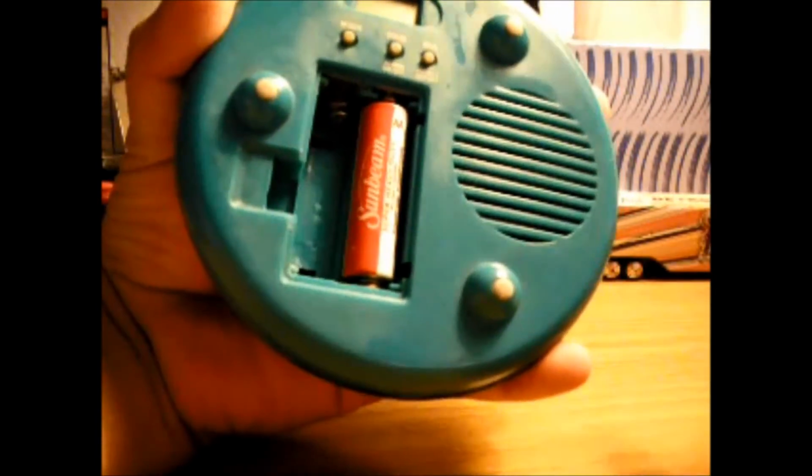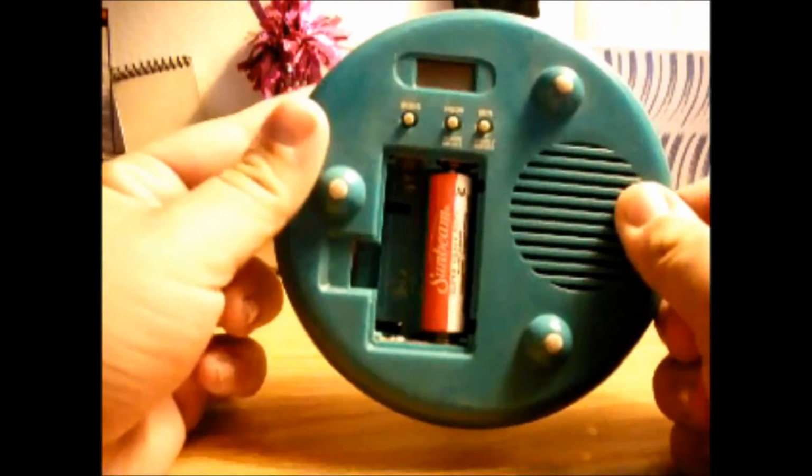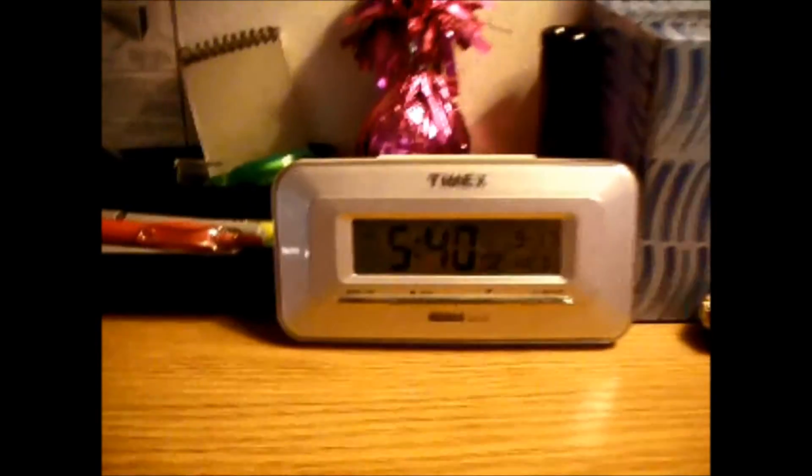I'm cheap when it comes to batteries, but since the old clock is a sentimental piece, more than anything, and I've got a zillion clocks here in my bedroom, I have absolutely no use for keeping this thing on my desk. I already have one over here, and I have one way over yonder, that one of these years I may make a video of. It's made by the same company that made the Minute Minder kitchen timers, Robert Shaw Lux.